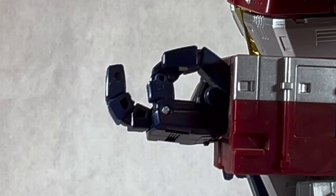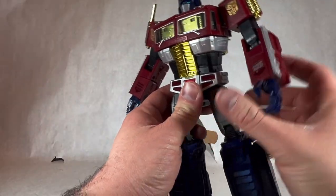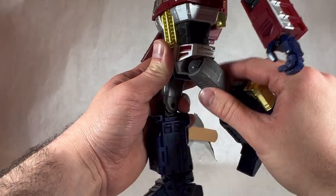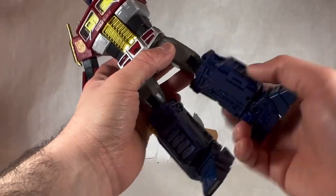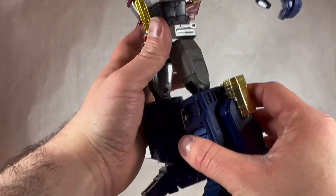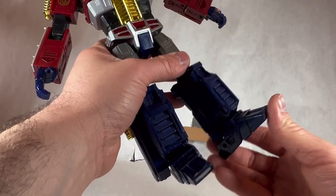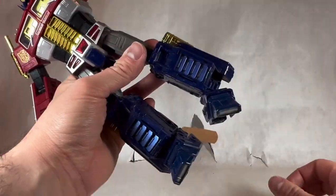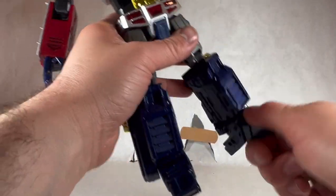A very nice waist swivel. The hips are on ratchets, which do ratchet forward. They can ratchet backwards. They do ratchet out to the sides. Little bit of a loose thigh swivel right there, or knee swivel. He does also have a ratchet right there at the knee. And then finally, the ankles can move up. They can't really move down, but he does get some good ankle pivot. And then, of course, the toe articulation, and oh man, it feels so cold.